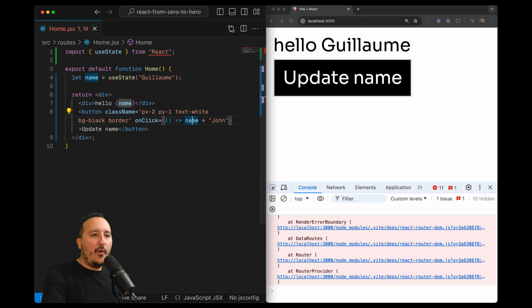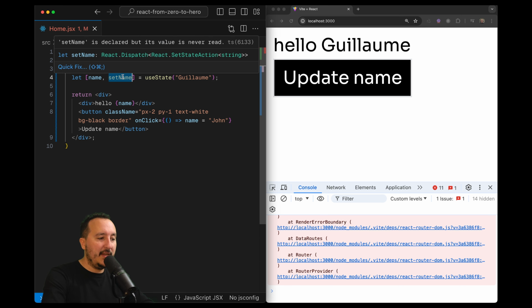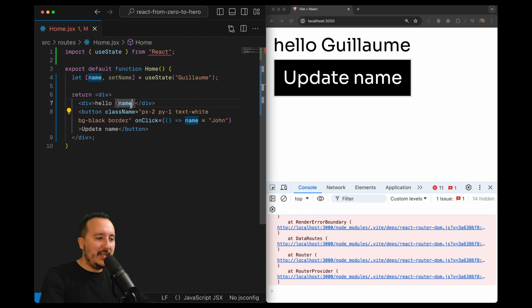So as I told you before, in useState, you've got two things, the getter and the setter. So here I can turn my variable into an array, and I can destructure the getter and the setter. So here name is the getter, setName is the setter, right? So I don't need to change anything in my template because name is still the getter. And I just created this setName, which has a different color. We can see it in yellow. I just call it setName because this is the convention. If you got another variable, you can call it its name plus set as a prefix. It's just a convention like this.